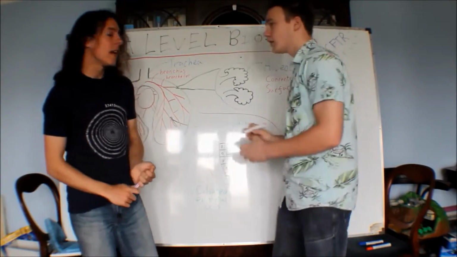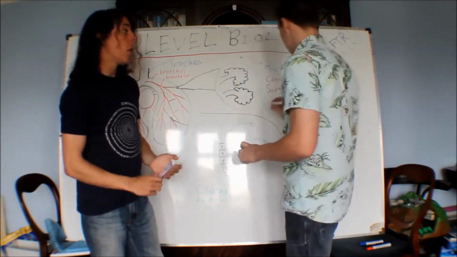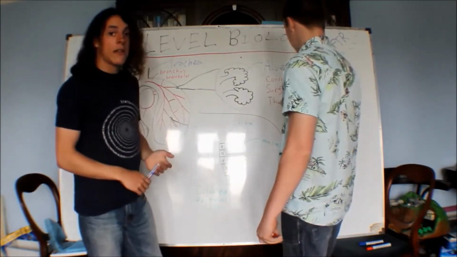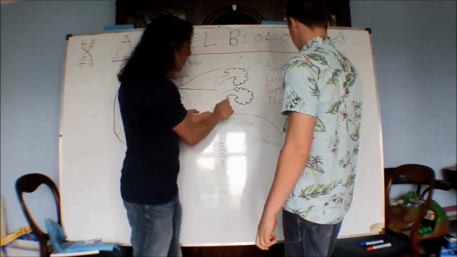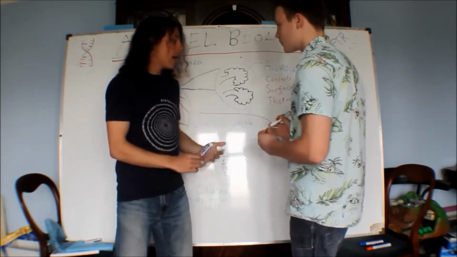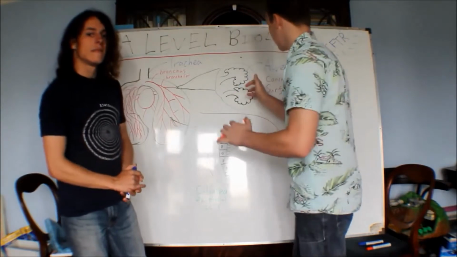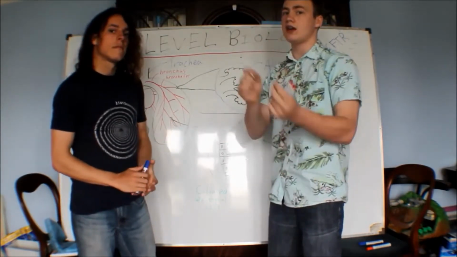Then there's one final thing, which is actually distance, or thickness. The thickness of the membrane. In this case, the smallest one would be the capillary, and that would be one cell thick. The capillaries are the part that surrounds the alveoli, then that will go to venules, then veins.